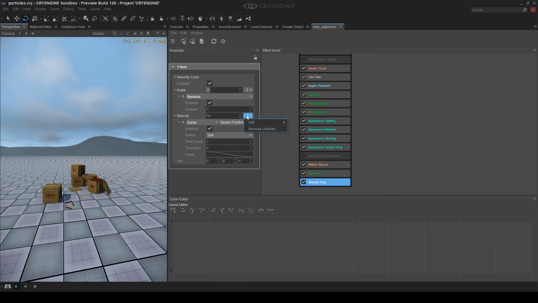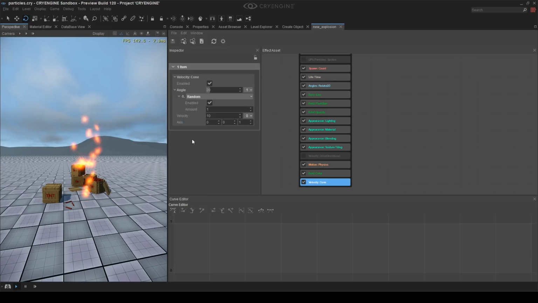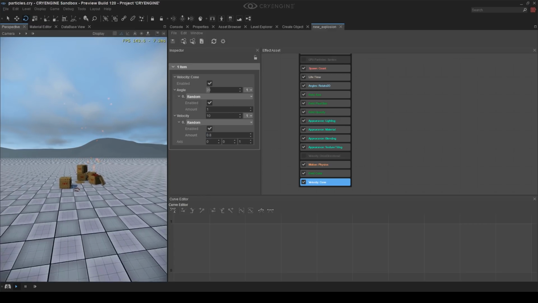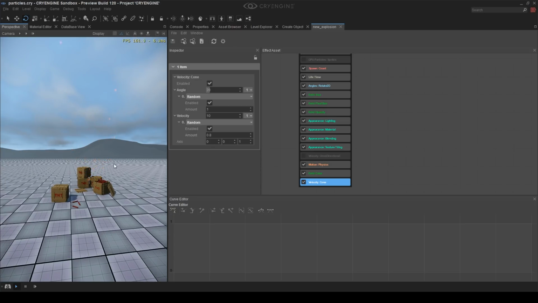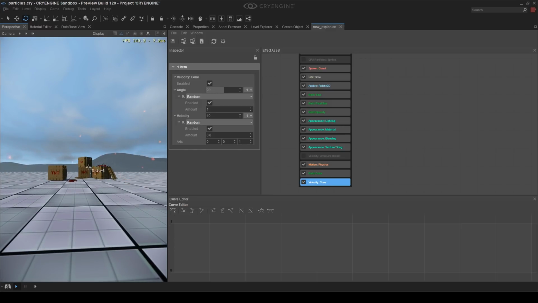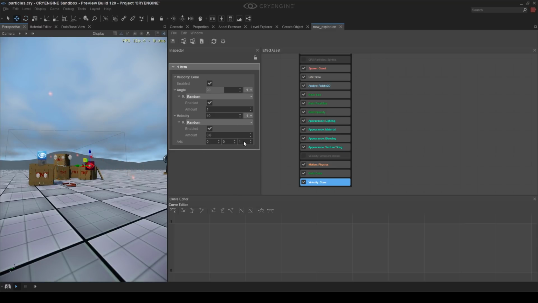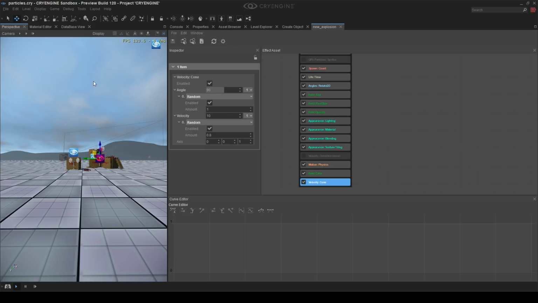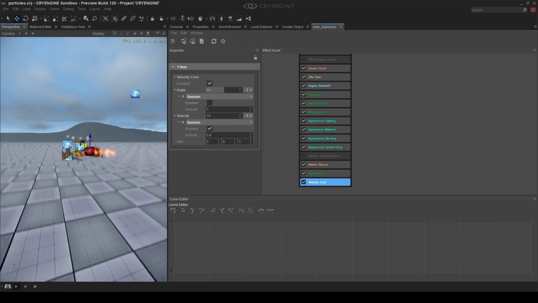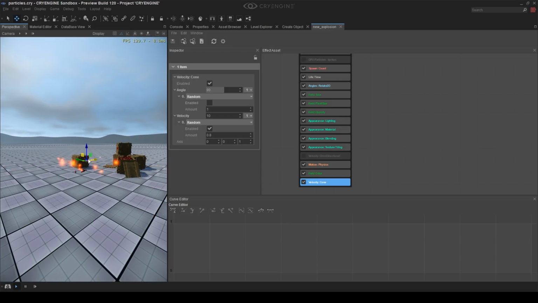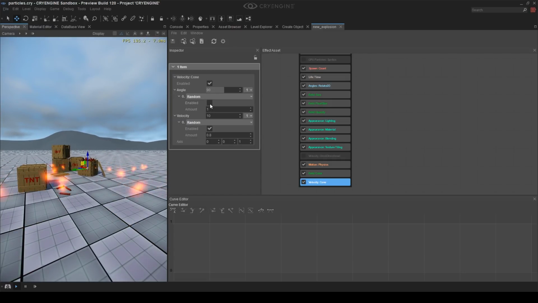What you can do with the curve is have it on the angle, well, on the velocity. I don't actually want the curve, so I remove it. And the velocity, I'm just going to make random. Just pick any velocity, maybe not 0, but anything between 2 and 10 will do. Then on the angle, I want it to be a 90-degree angle. So from its original trajectory, which is z up, it's going to deflect up to 90 degrees in all directions. And if you remove the randomizer, it will be perfectly 90 degrees off z. And you have the randomizer again.